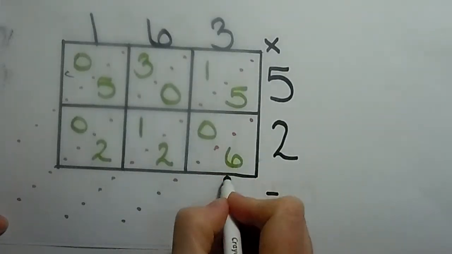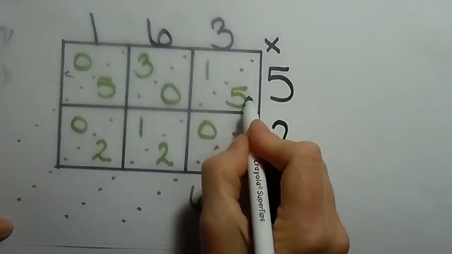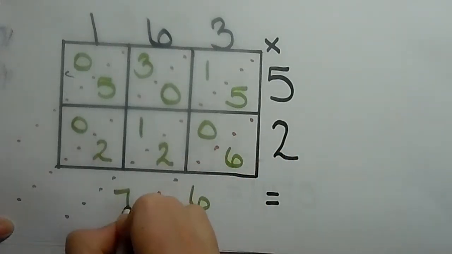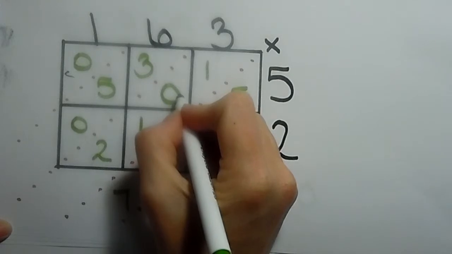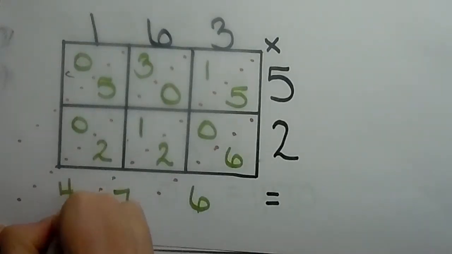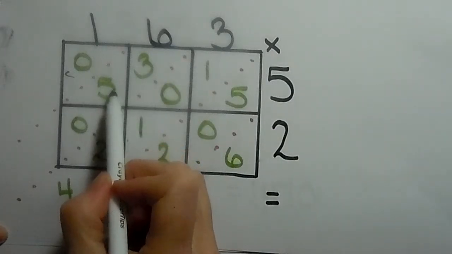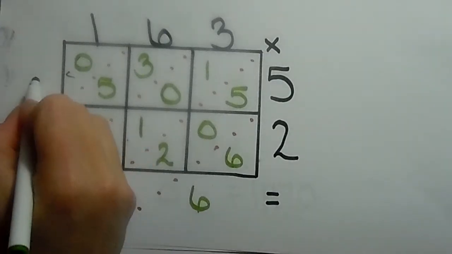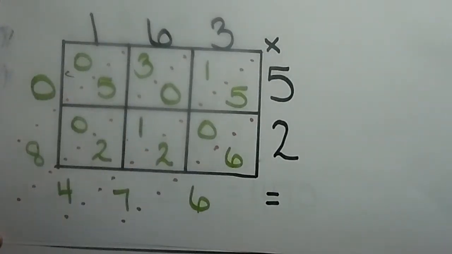The addition: 6 alone is 6. 5 plus 0 is 5, plus 2 is 7. 1 plus 0 is 1, plus another 1 is 2, plus another 2 is 4. 3 plus 5 is 8, plus 0 is 8. And the 0 here alone does not hold any value, but we'll bring it down to make sure we are not forgetting any digits. Now when we add our totals or find our total, we always start at the furthest left.